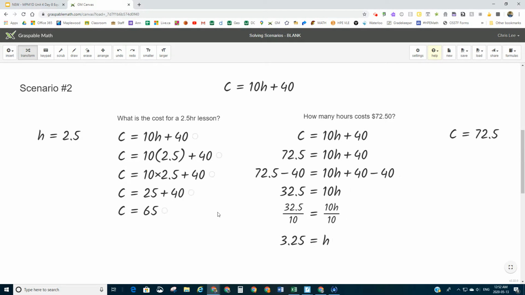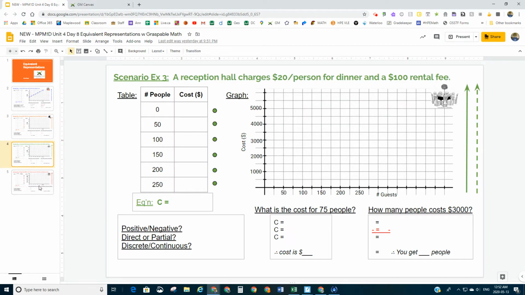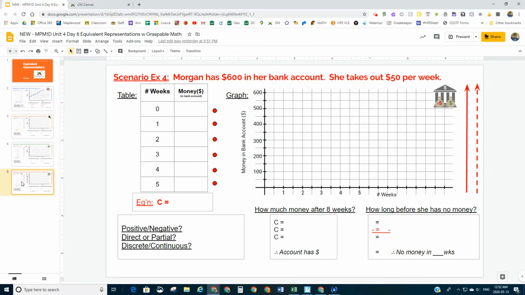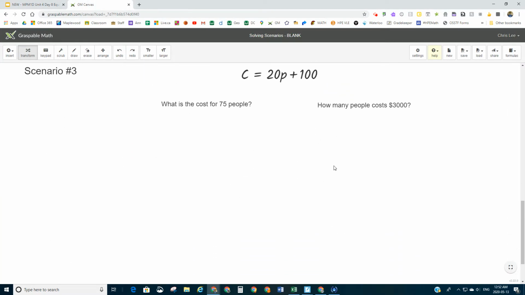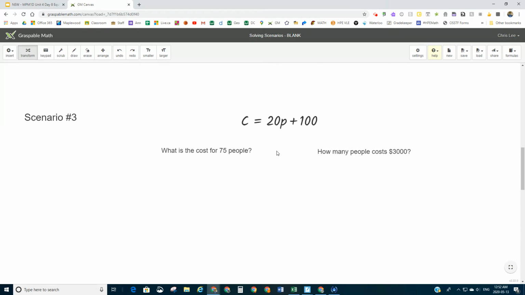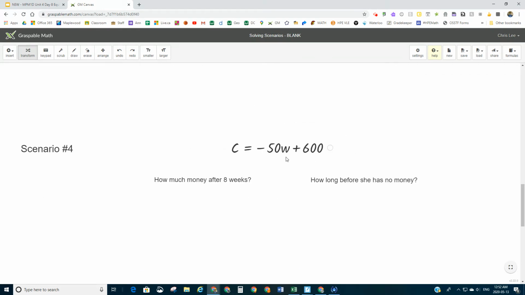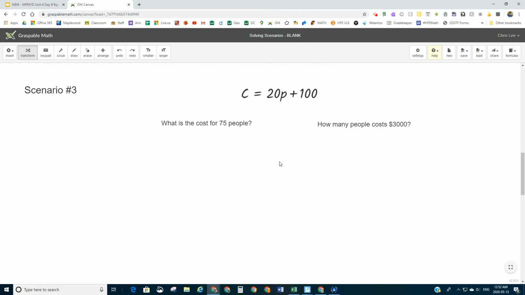All right. Okay. So now what you can do is I'm going to let you go off and do the algebra necessary for the next two. And you just scroll down, and I have them all set up for you for the wedding reception, and then the one where you needed to subtract the $50 a week, where it was negative $50 per week. All right, so you can go off and try those on your own, and hopefully you'll really appreciate using Graspable Math to demonstrate these algebra steps. Good luck.